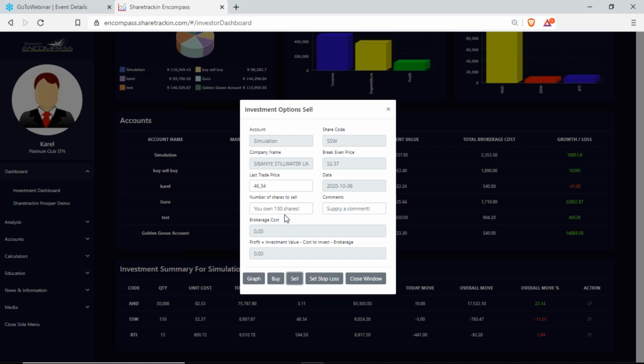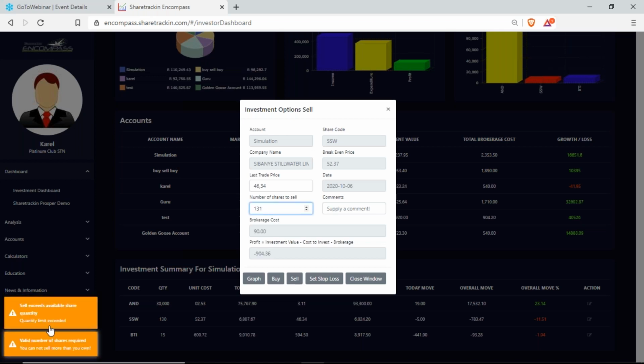Now, please do remember to fill in 130 there. That's in my case. If you've bought 50, it will say you own 50 shares. Don't go and insert a greater amount than what is being displayed in that block. Because look now what happens. If I type in 131, it gives me these two errors. Sell exceed available share quantity, valid number of shares required. Because I don't have 131 shares, I only have 130 shares.